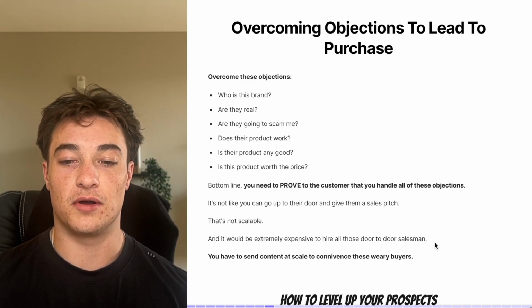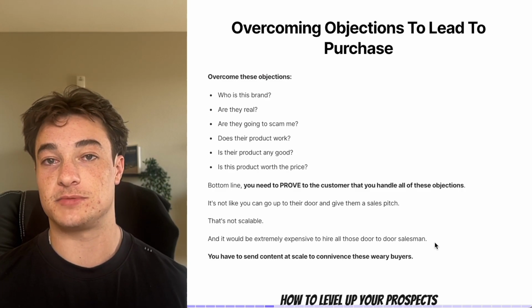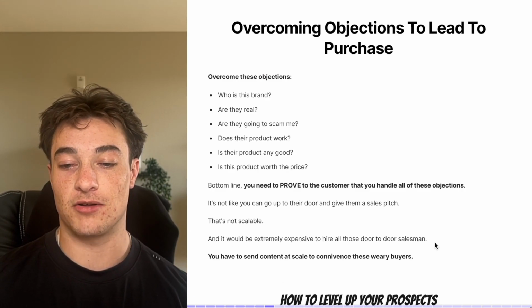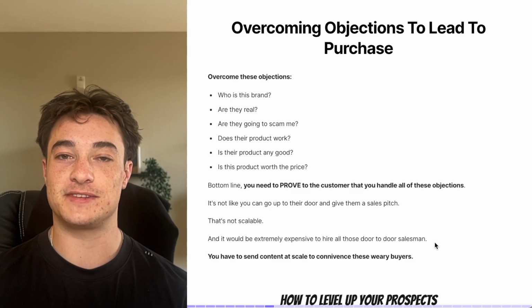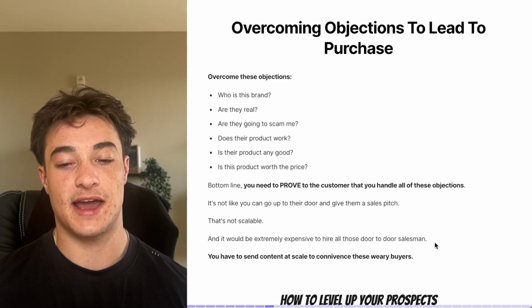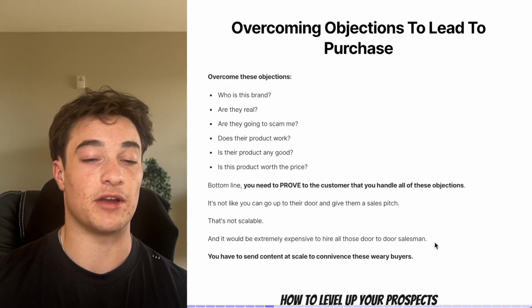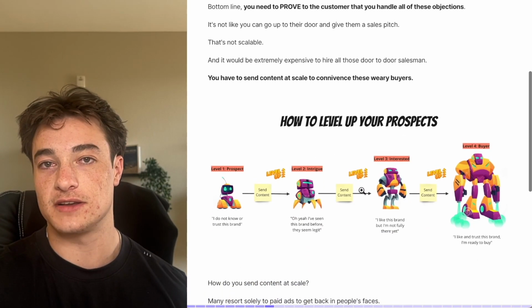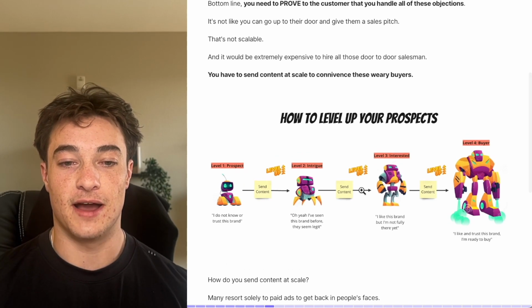It's not like you can go up to their door and give them a sales pitch, because that's not scalable. And it would be extremely expensive to hire all those door-to-door salesmen. You have to send content at scale to convince these wary buyers and these curious buyers of other brands to purchase. You have to send content because you don't have the door-to-door salesman.